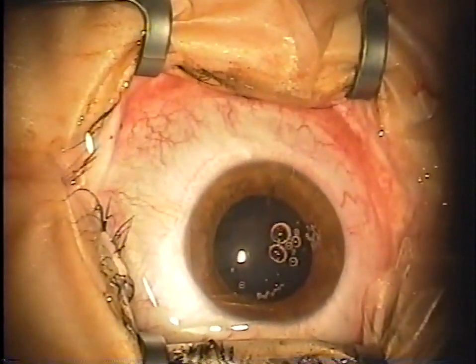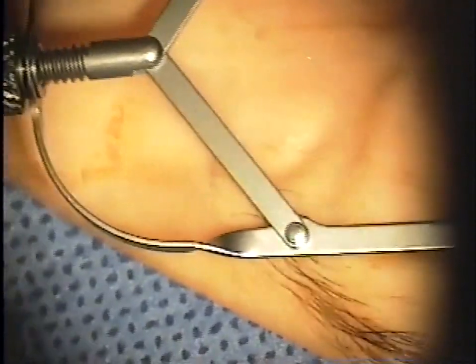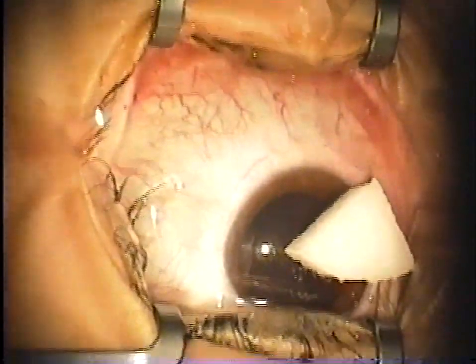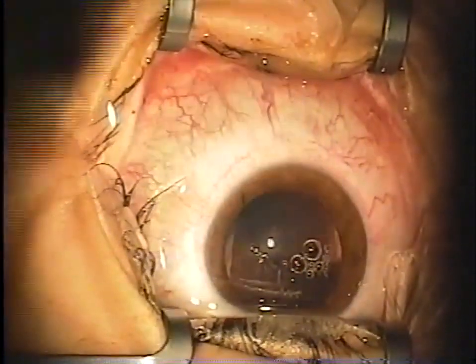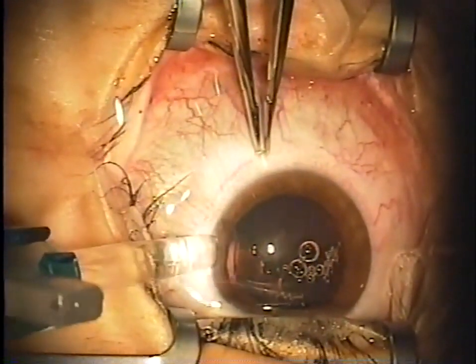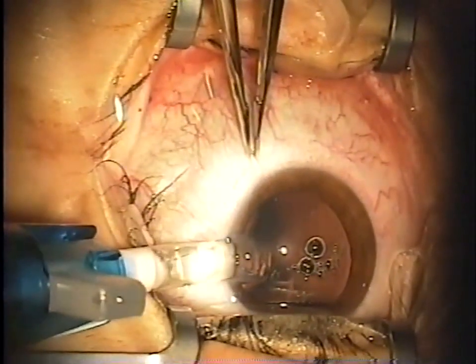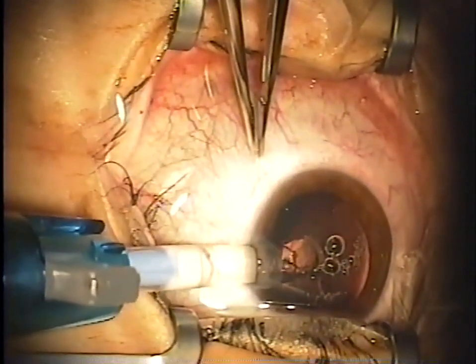At this point, the ICL is handed off the table, checked out of the vial and folded into the plunger-style injector. You can see here that there's a small piece of instrument wipe soaked in BSS. I found this to be the biggest help during the procedure, to keep the cornea nice and moist. Dry eye is the number one cause of blur in the first 24 hours with these patients, actually the first week. So next you can see the plunger-style injector is put into the wound and very slowly advanced.